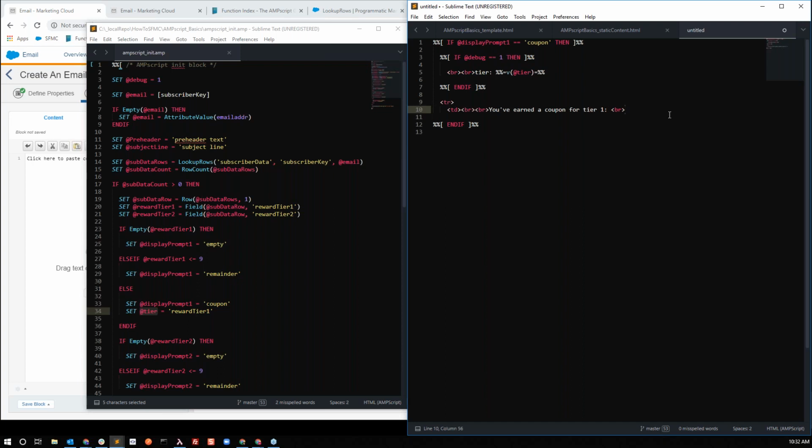All right, so as you can see, we say, oh, you've earned a coupon for tier 1, and we're going to then, and some break spaces, and then we're going to actually bring in that CTA. So let's open up an anchor tag, an href, and in this href, since we're going to a cloud page, let's actually use the cloud page URL function, and it's cloud pages.